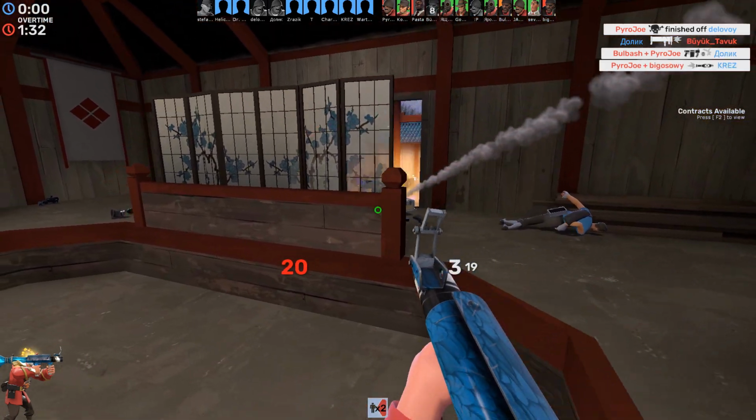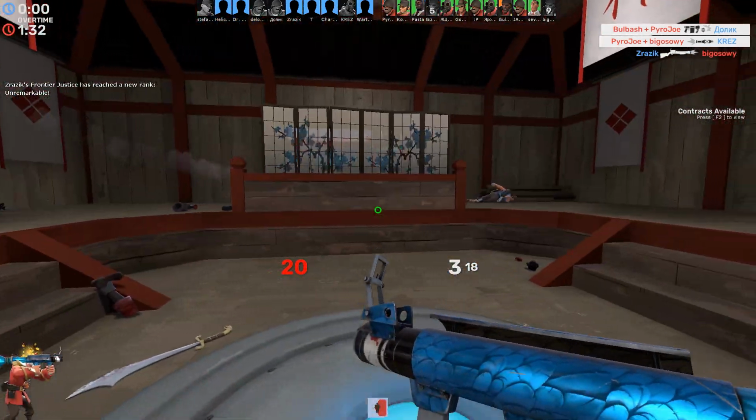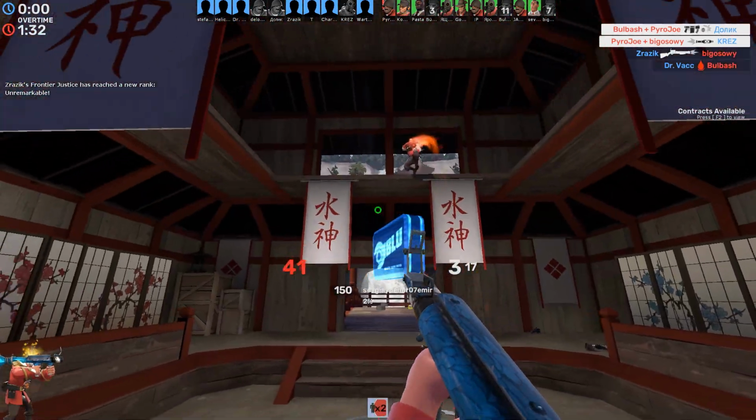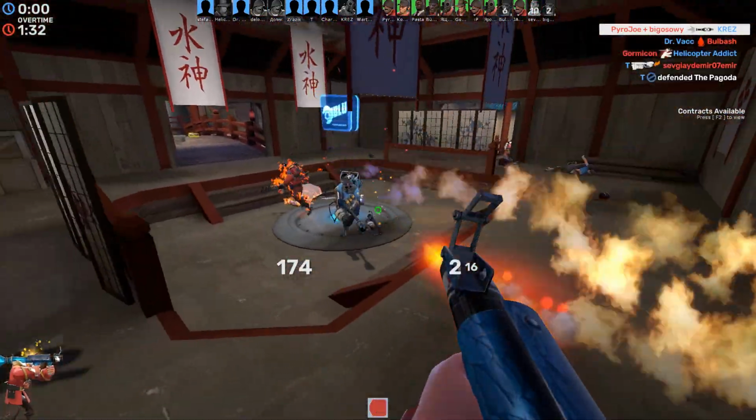The unusual odds in every case should be the same, right? Today, we're going to take a look into the science behind unboxing the best possible unusual in Team Fortress 2 and maximizing potential profit if you do get that lucky ticket to hit the unusual.